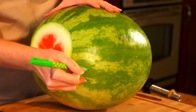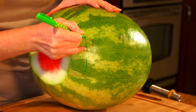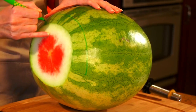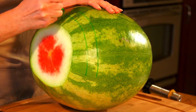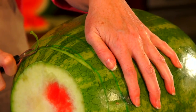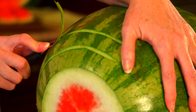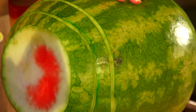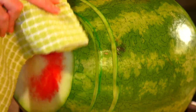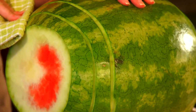For step three, use a dry erase marker or painters tape to make a thick band on the upper third and lower third of the watermelon to represent the metal bands around the keg. Then use the channel knife to trace the outline of the metal hoops — you can also use a paring knife for this, but the channel knife makes it a little bit easier. Once you're done trimming away the outline, just take a towel and wipe away any of the dry erase marker that might be there.